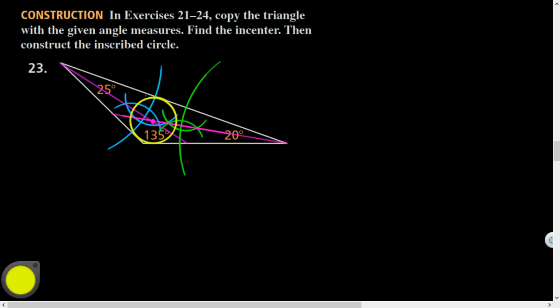Right, and look at that, thing of beauty. Let's give ourselves a round of applause. This is lovely. There's just something wonderfully, aesthetically pleasing about this circle that perfectly hits all 3 sides. If I measured this point to those sides perpendicular, it would be equidistant.